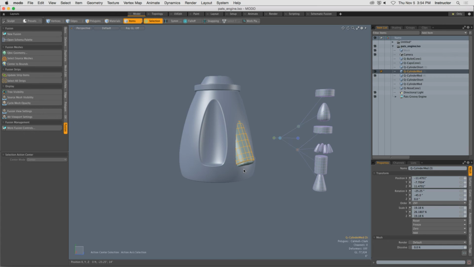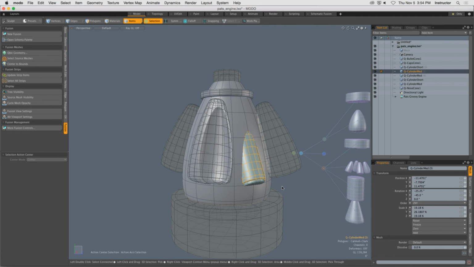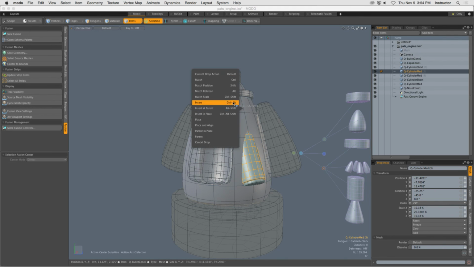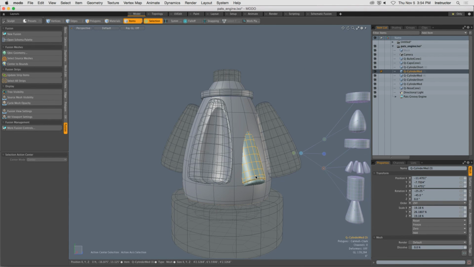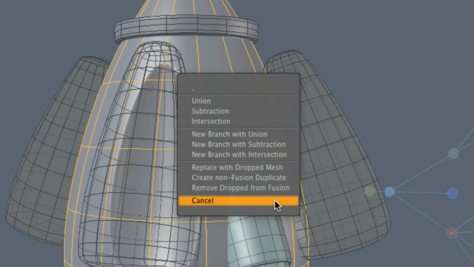First and foremost, we need to have the visibility of all of our source meshes on. Bloop, there they are, okay. Now, the next thing that we're going to do is a quick drag and drop onto the base mesh itself. So I'm going to grab my cylinder and do a quick drag and drop. If you hover for any period of time, you'll get this popover. This is the wrong popover, okay? So the quick drag and drop looks like this. Drag, drop, and when you mouse up, this is the popover that we're after.